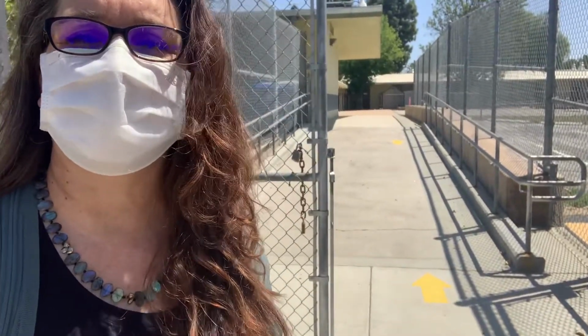Now we're at the entrance of the valet gate. So the cars will be in front of me here. And then when you come up to this entrance of the school, you see the school sign, you see the gate right here. The students will be having their temperature checked out here. And if they are cleared, since they've already completed Parent Square and had that check further down, temperature check will be here. They will get a little squirt of hand sanitizer and they will come on into the campus. And you'll see behind me that there are arrows on the ground, and so the students will be following these arrows into the lineup area.